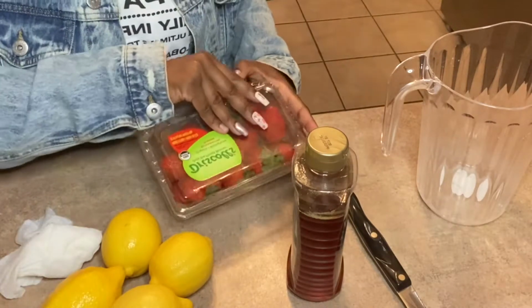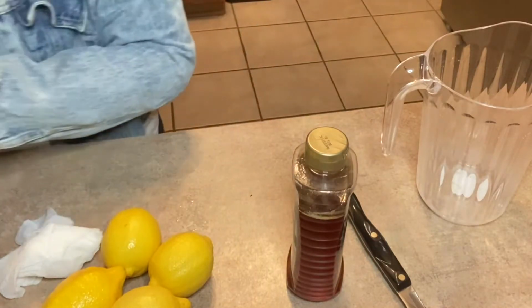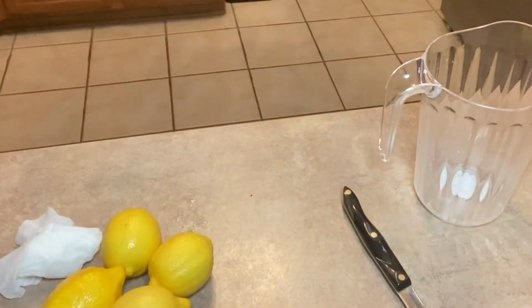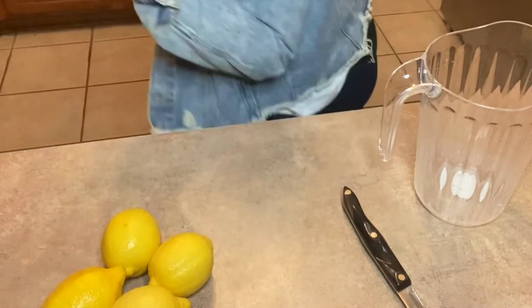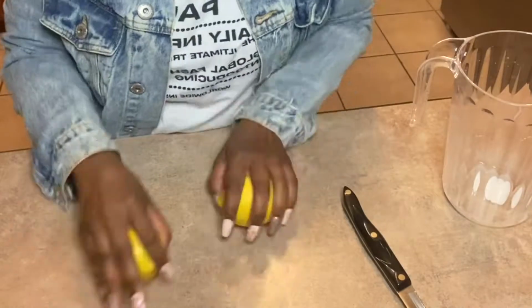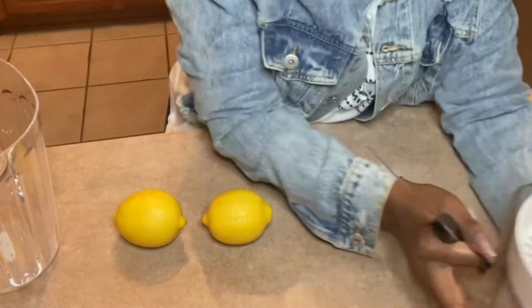So now I'm taking my strawberries and I'm just going to set those to the side in my strainer until I'm ready to make my puree. And we're just going to put everything else to the side, and we're going to get ready to start rolling the lemons and getting them sliced and ready for the lemon squeezer.